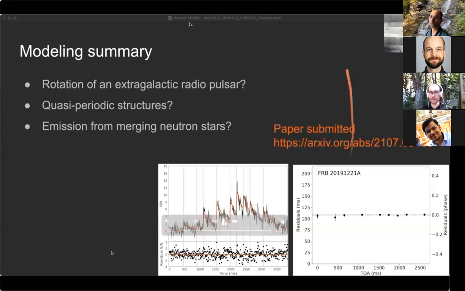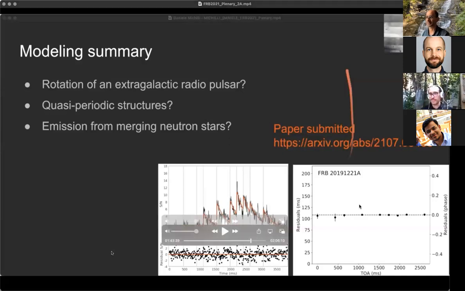Another question from Sergei Popov. He asks, naively, it seems that smooth decay of intensity for 400 milliseconds, which is 2 characteristic timescales, and 600 milliseconds, which is 3 timescales, does not look like a 200 milliseconds spin period. Can you actually exclude it? I'm not sure actually what this means. Sergei, do you have a quick clarification, possibly? Maybe we can discuss further. Yeah, maybe we can take this up in Slack as well.